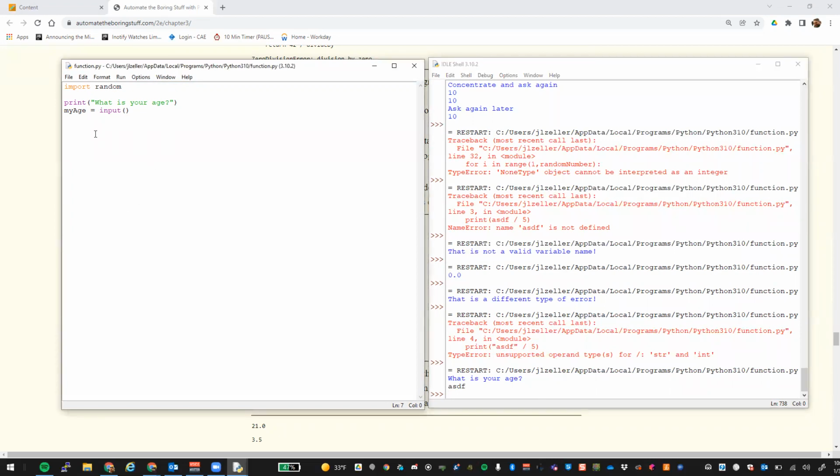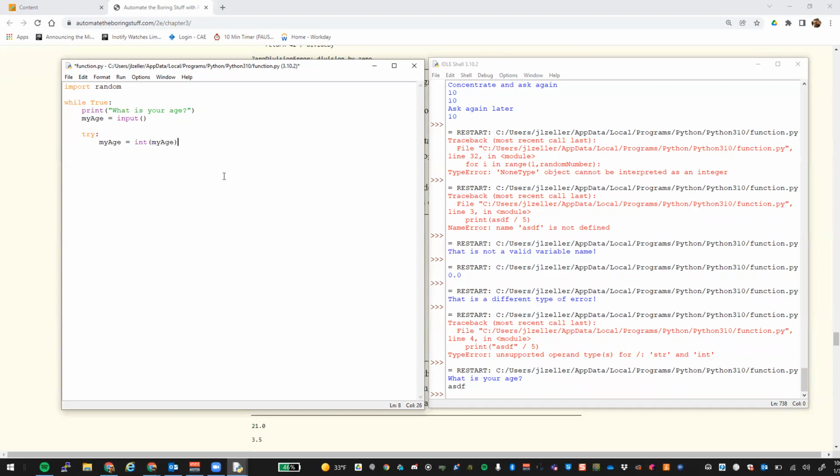So now we can do this inside of a while loop. And you want to make sure you put your question inside the while loop, we ask for this in here. We can say try to convert my age equals int my age.